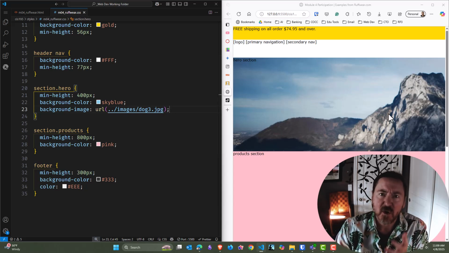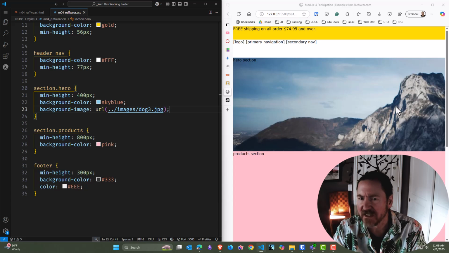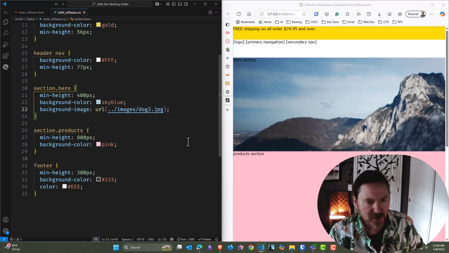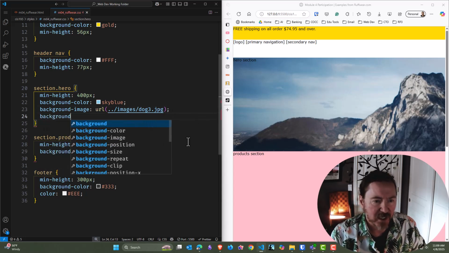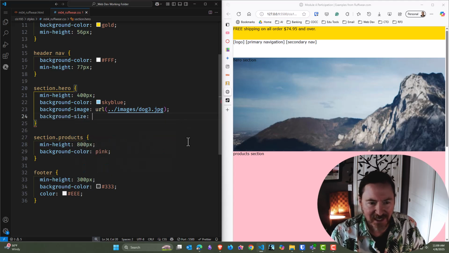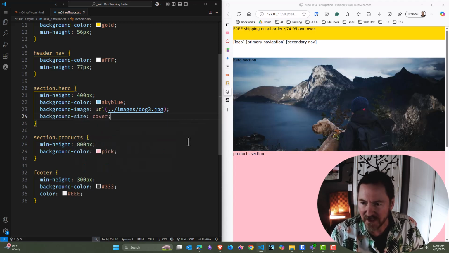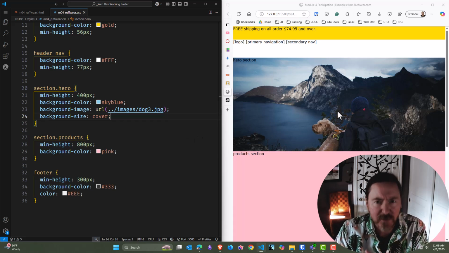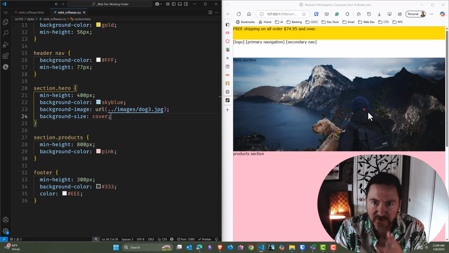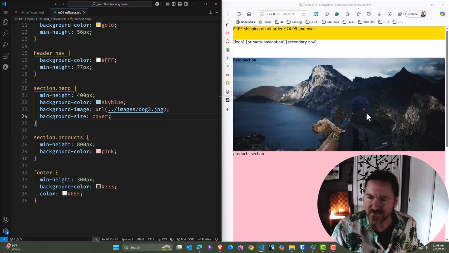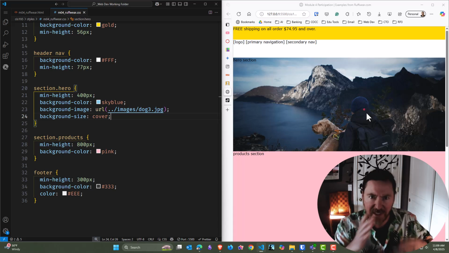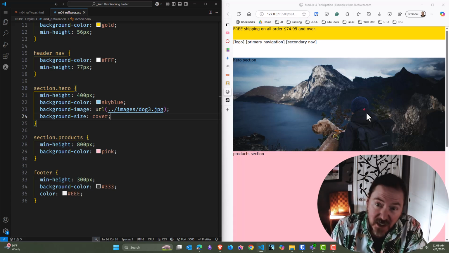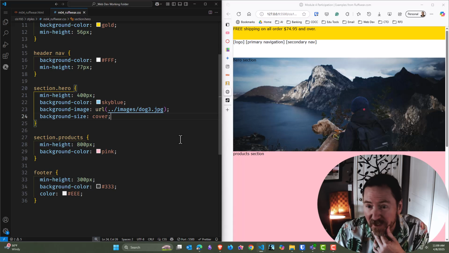But the image is so big compared to the space, you can only see the top left corner of that image. So I'm also going to do a background size cover. Cover will make sure that the image fits either by width or by height, whatever comes first. And it looks like it's fitting by width, as I would expect for a landscape orientation picture. But that's how easy it is to put a background image on there.